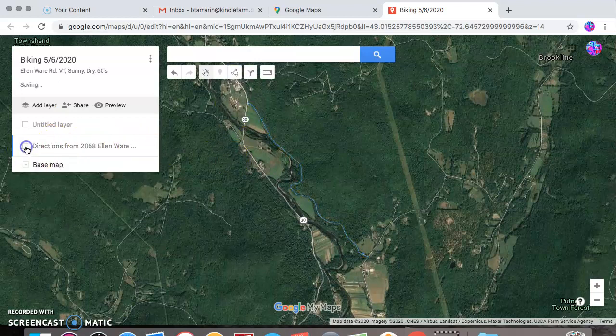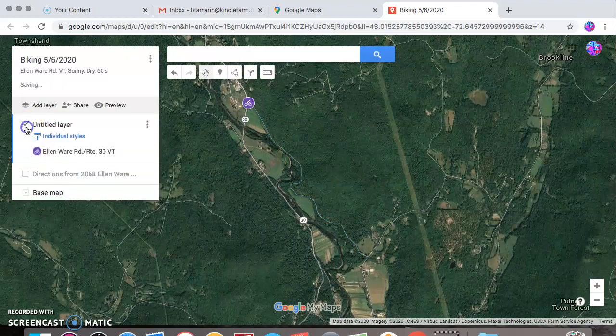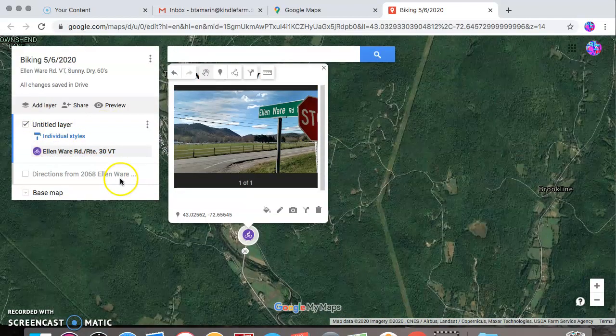I'll uncheck the route, but I'll recheck my starting place, and I'll click onto that. I'd like to add information about the distance.